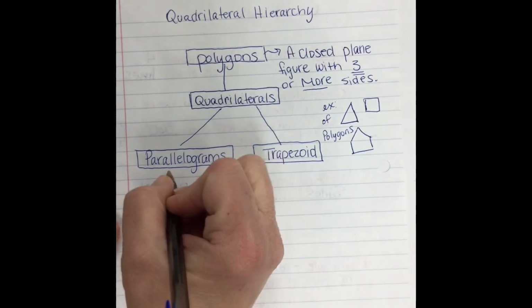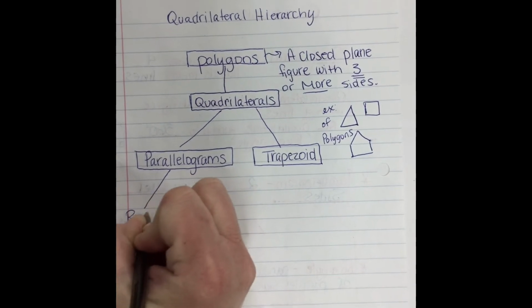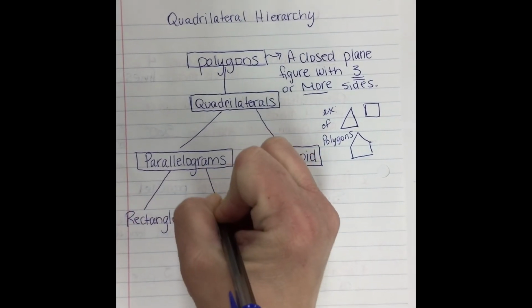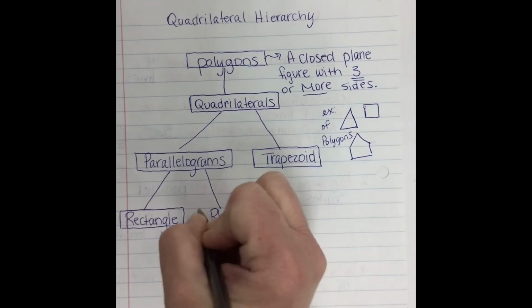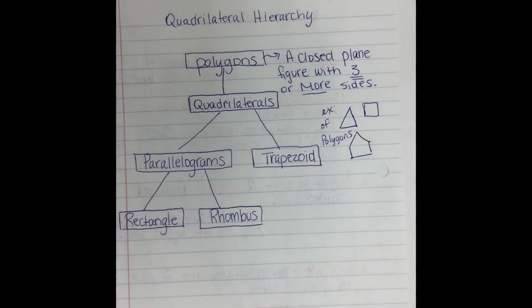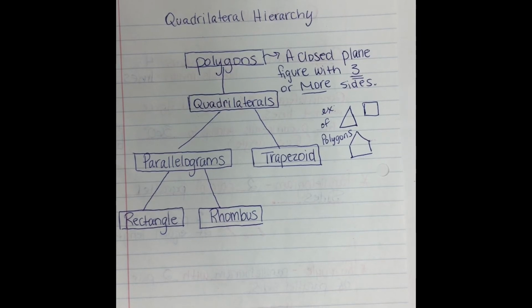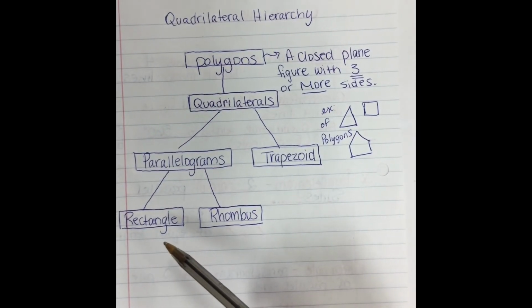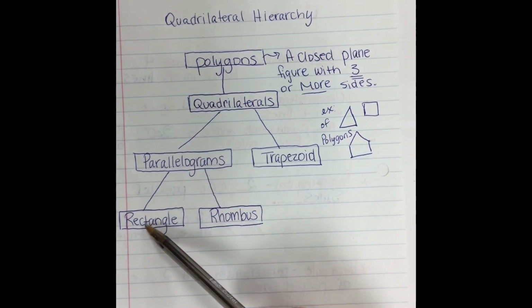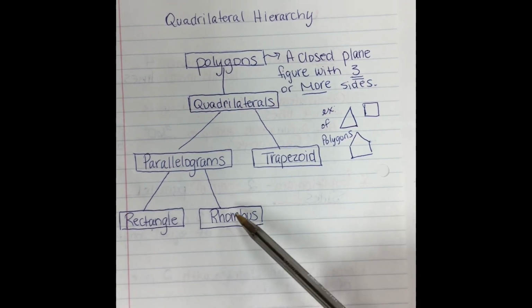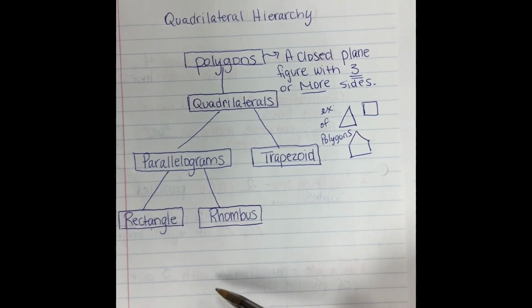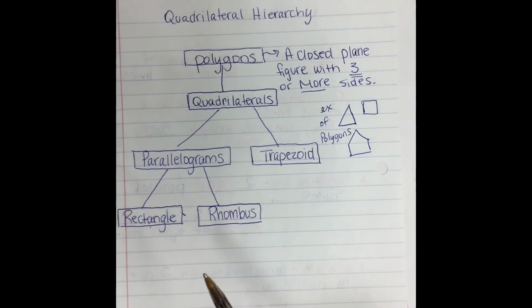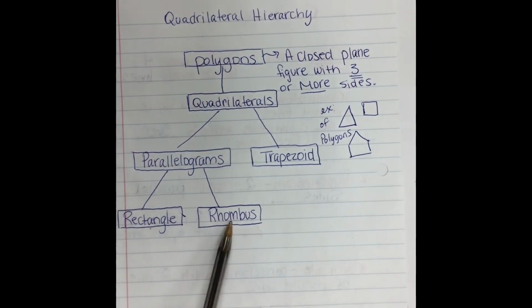All right, from the parallelograms, we know that a rectangle is a parallelogram. And we know that the rhombus is a parallelogram. Okay, now, here's what we need to look at. The definition for rectangle said a parallelogram, 2 pair of parallel lines, 4 right angles. A rhombus is a parallelogram with 4 congruent sides. Now, a square is a parallelogram with 2 pair of parallel sides. Okay, they both have parallel sides. 4 congruent sides. That would be the same as a rhombus, right?